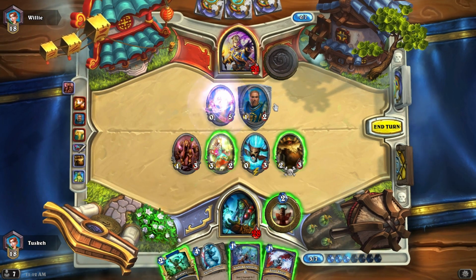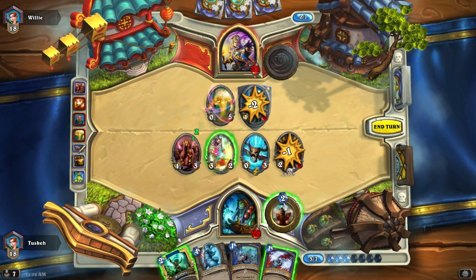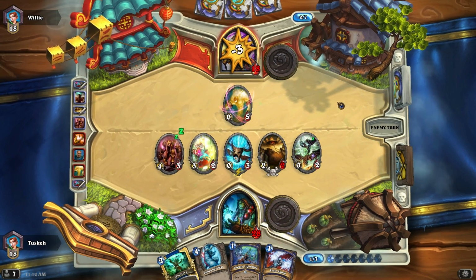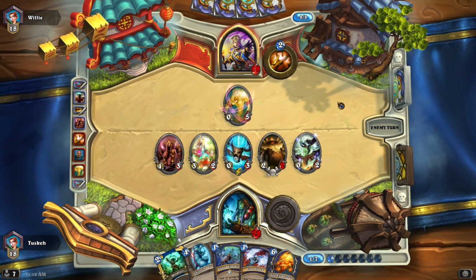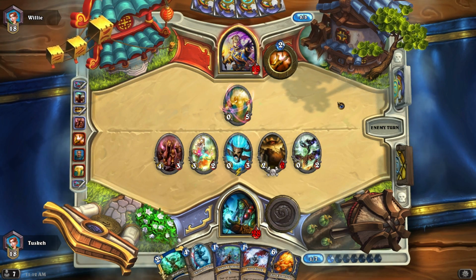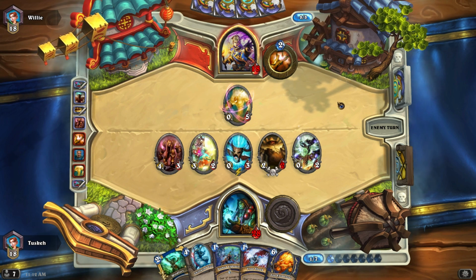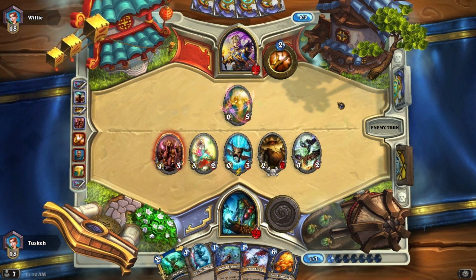Could Fork Lightning, but it would only kill the Goldshire Footman, so it wouldn't be too helpful for me. We shall then summon Totem, and it gets us a Wrath of Air, which is nice because we have both a Fork Lightning and a Frost Shock in our hand. So we are certainly gathering momentum at this point. We've got a lot of momentum going on here. Manatide Totem still drawing cards for us. Got great value out of that Totem now.